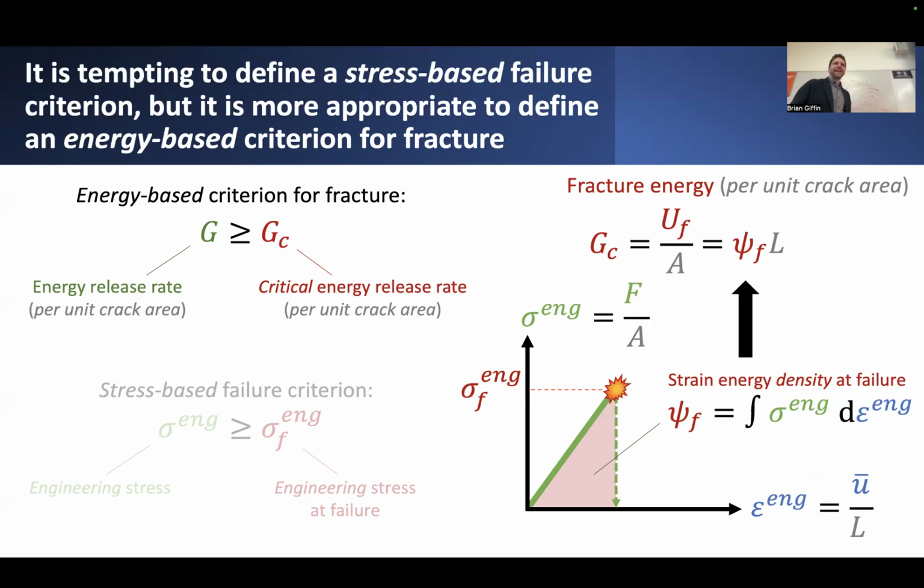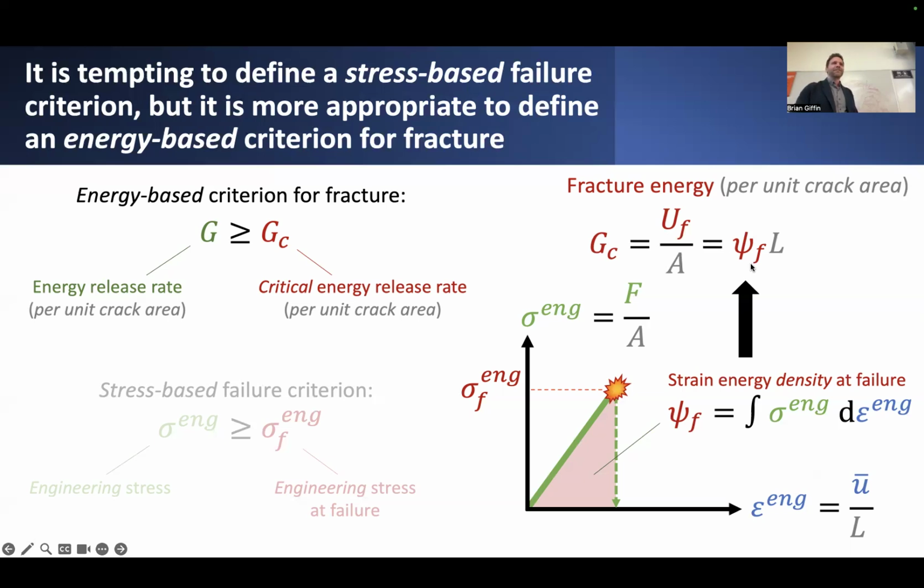Nonetheless, if we took data from some uniaxial stress-strain curve, we could come up with the area under this curve. And it doesn't always have to be a nice linear elastic curve. It could involve some nonlinear material behavior. You could do the same procedure to measure the area under that curve to compute the strain energy associated with the fracture that occurs in the specimen. And then you could figure out what this fracture energy is.